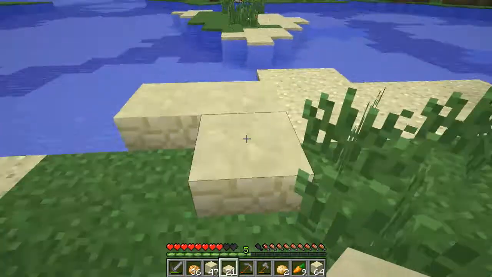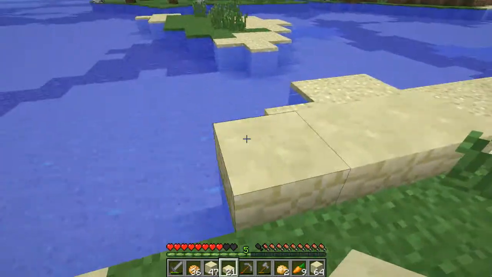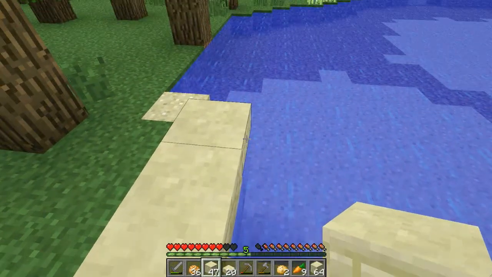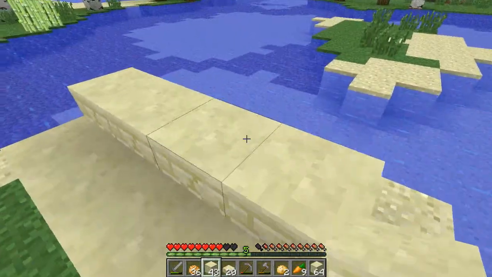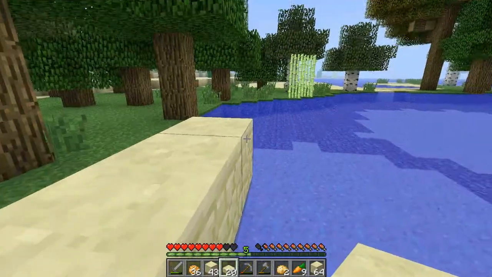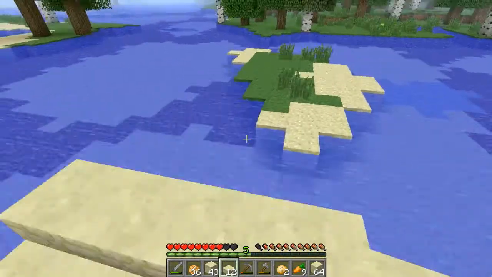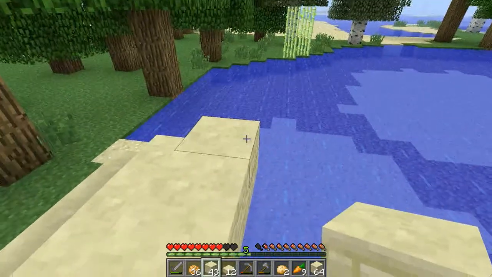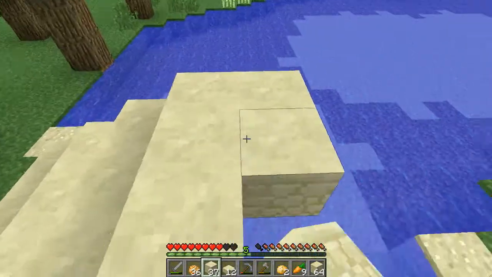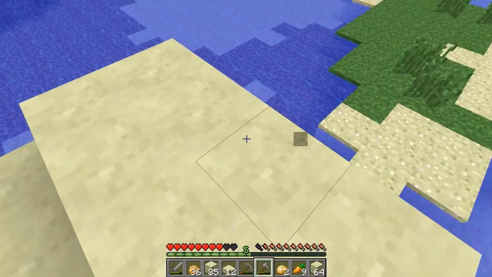Let's see. I'll just... don't do that. There. I'll make it four wide. And I'll put proper supports and so on eventually. Stop it. Then, like that. I'm probably gonna want to curve it slightly, so I'll have this one come out an additional one. Stop it. Go away. There we go.